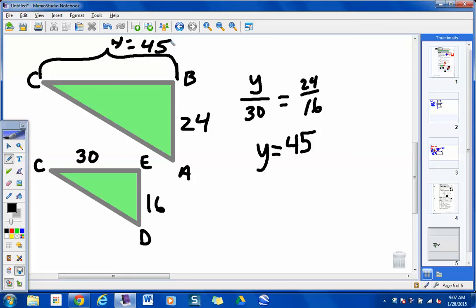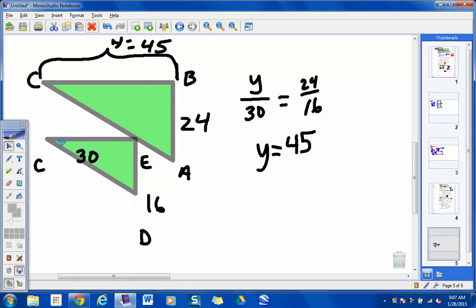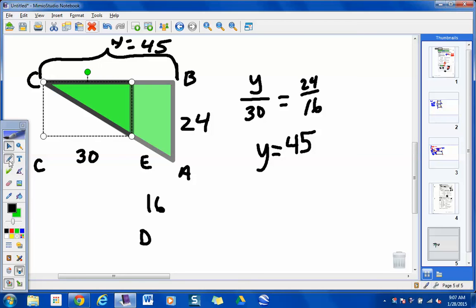Well, watch what I'm going to do here. I'm going to take this other triangle now and slide it back up in here, knowing that the distance from here to here is 30, right? Isn't this the original x value you wanted to find, from E to B? Okay. Well, once I found that total length from C to B of the bigger triangle being 45, is there anything I can do now with some of the dimensions to find that distance of x?